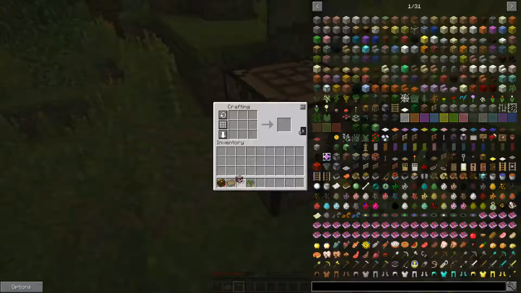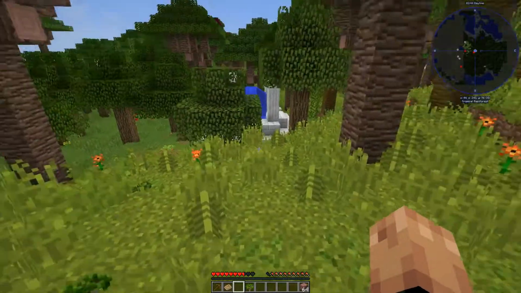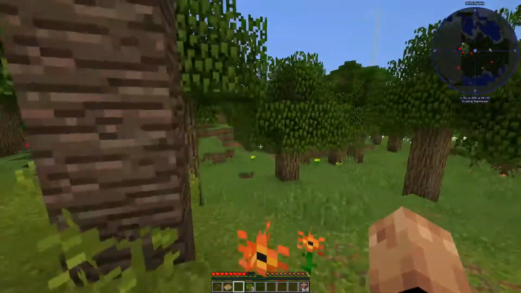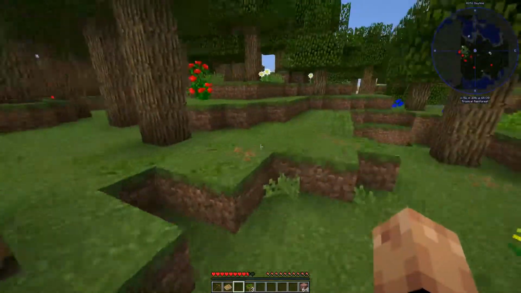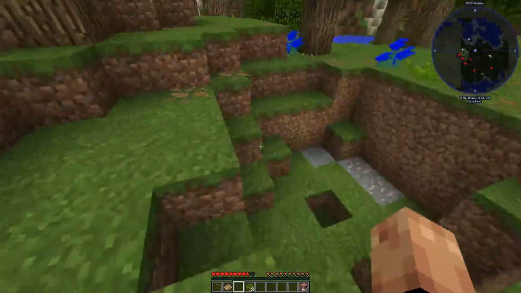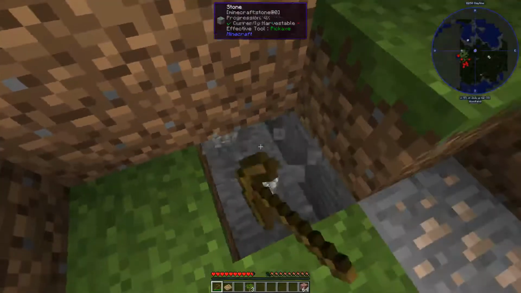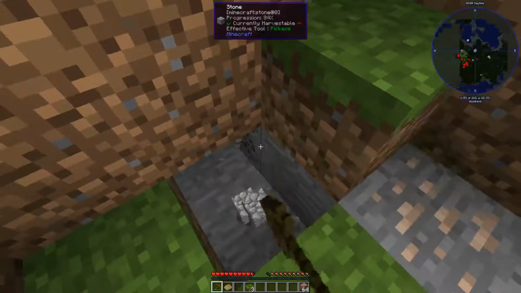And make ourselves planks. Sticks. And we're gonna craft one of these guys. Ooh. Oh good, food. I'm gonna go down here and get some stone, and then we're going to make a stone pickaxe. Some iron here, so we can pick that up too.